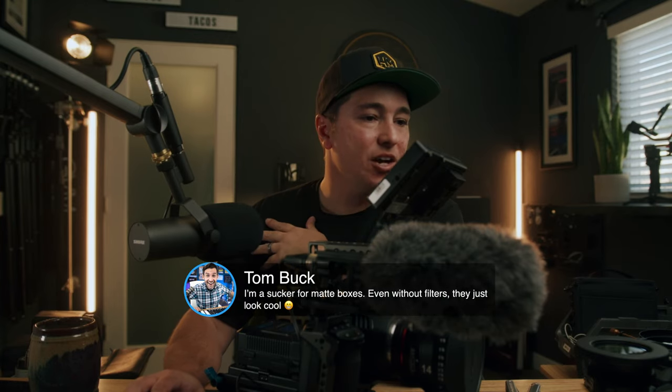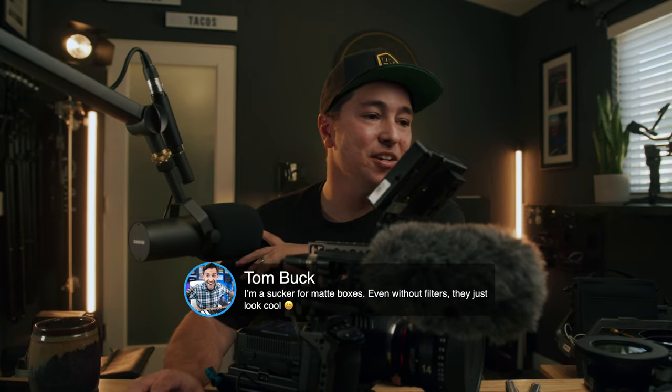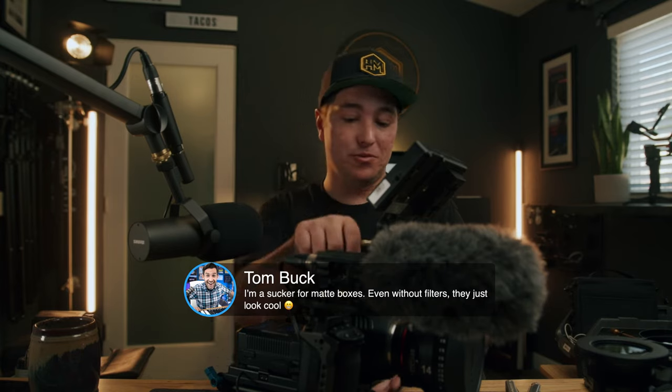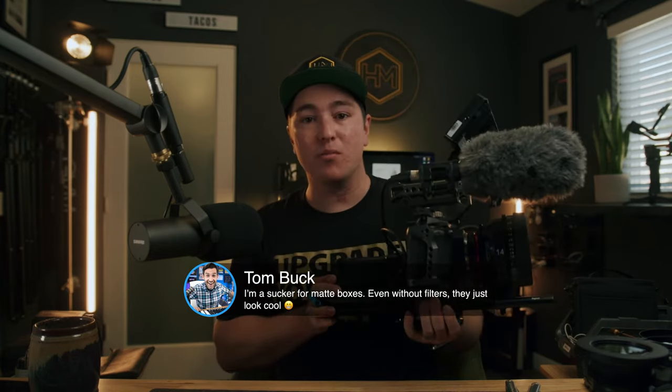Tom says he's a sucker for matte boxes, even without filters. They just look cool. They do. And let's be honest, guys, if you show up to a shoot with something like this, your client is going to be way more confident in you, and hopefully your skills live up to that confidence. But they're going to be way more confident than if you just showed up with a small mirrorless camera.